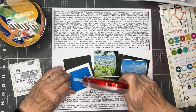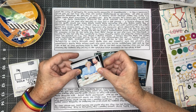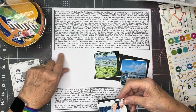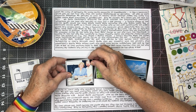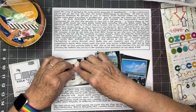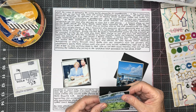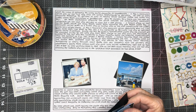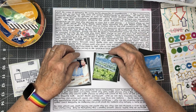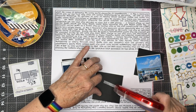I've put foam on the back of these. Let's get on with the business of scrapbooking, right? I'm going to put this one, I know that I want my embellishments up on the upper part of that. So I'm going to put this one maybe at an angle right here. And this one can be about in the middle. Let's see, I want to do this one, put that on there the other way. And that can go maybe in the middle because I can put maybe my striped paper down there.